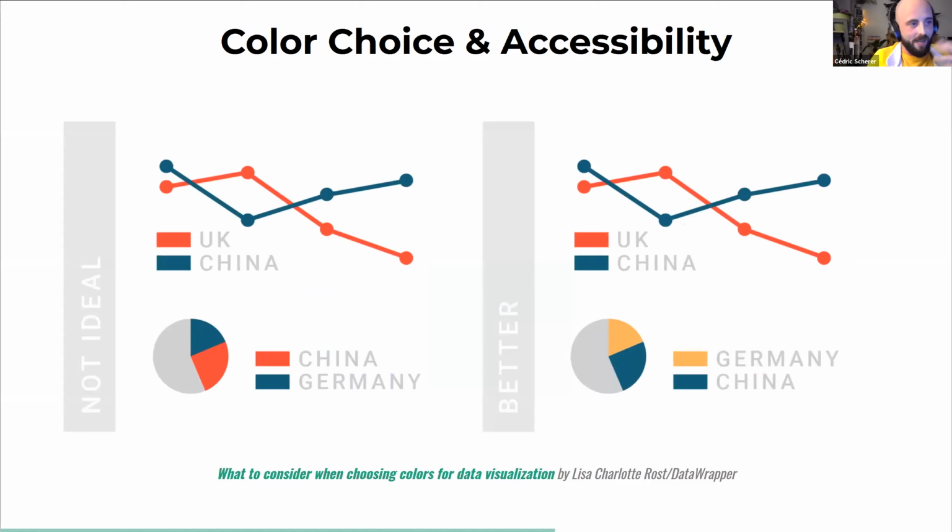This is something which I often get frustrated about, and which I always try to fix in my publications and visualizations in general. This is about being consistent with colors. So on the left hand, you see that China is one time blue and one time red. So this is the first thing which is not consistent here, but also that we have the same colors for two colors for 3 countries, which obviously doesn't work well. And here it's obvious, but if you have the line graph on one page and the other on the other hand, you might get confused, do not read the legend very well, and assume these are UK and China and not China and Germany. So better, of course, China is always blue, and Germany gets a third color here.